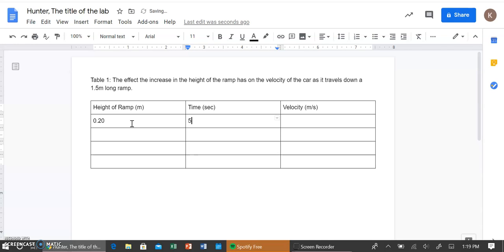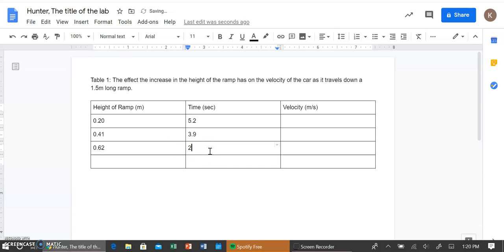So we'll say it took like 5.2 seconds to go down the ramp. And then we increase the height, so we'll go maybe close to doubling it. We'll go 0.41, and so we'll call it took 3.9 seconds to go down, and then we'll increase the height again to 0.62.